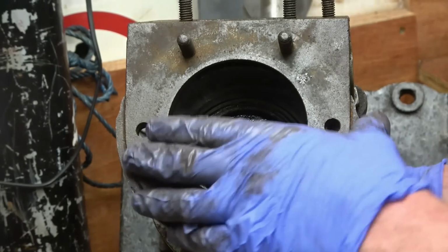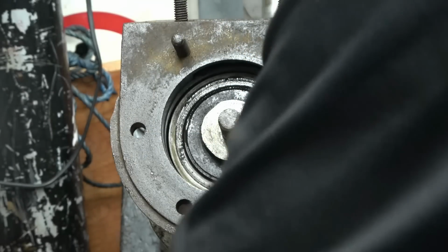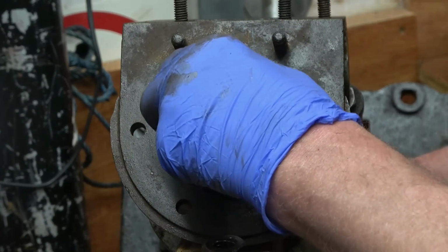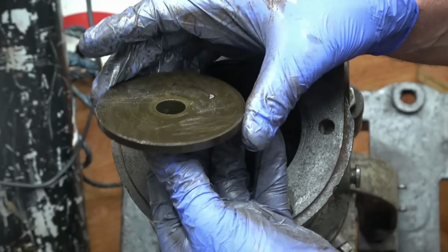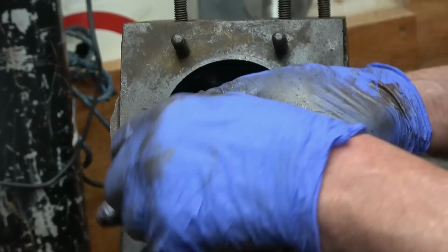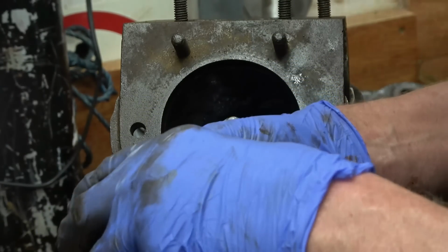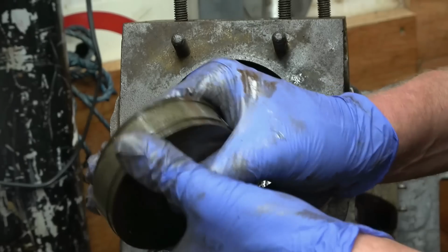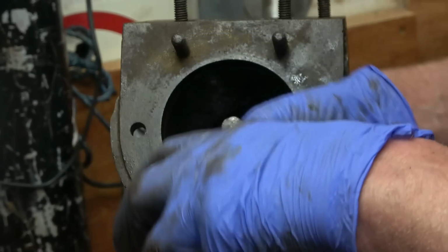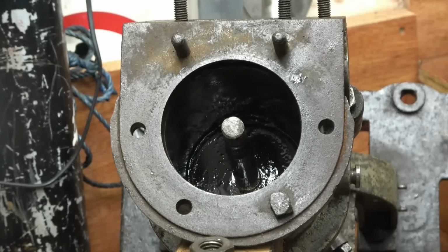Right, and then in there we've got the bottom half of the piston, which should come out like that. So we've got a two-piece piston with a ring in the middle like that. That will lock onto each other and leave room for the ring to move around. That's a really nice bit of kit. Right, so that's the piston out.